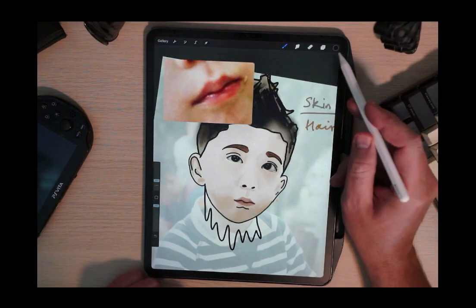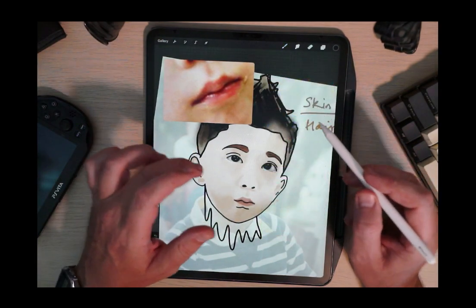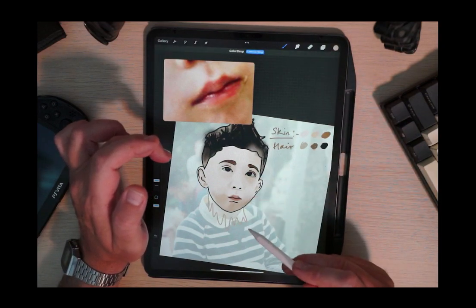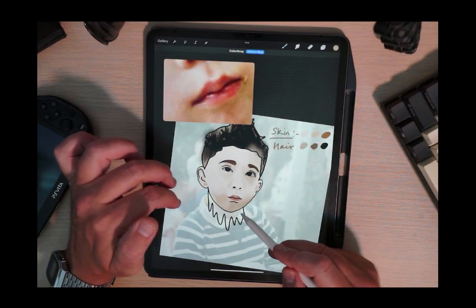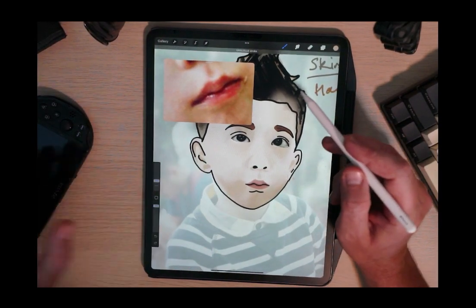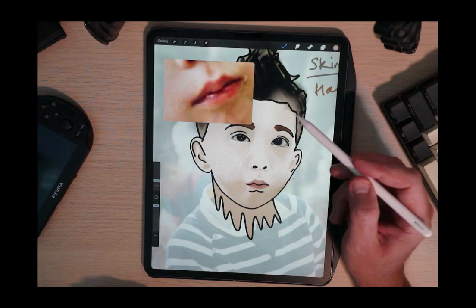And then I'll go and use my skin color. I'll use my medium skin color here, and then go and drag that in, and make sure I drag that in properly. There's a bleed mark in here, so I'll go and color this in properly. Okay, so color that in properly.